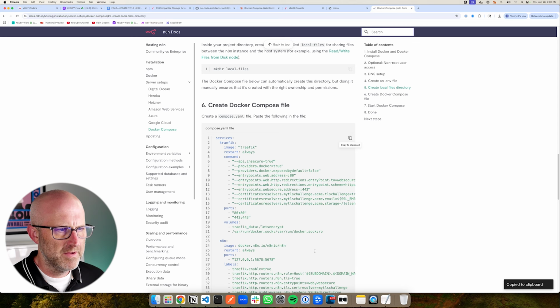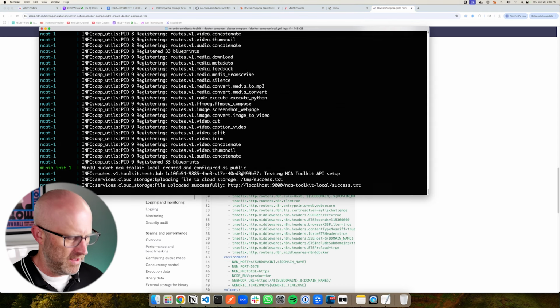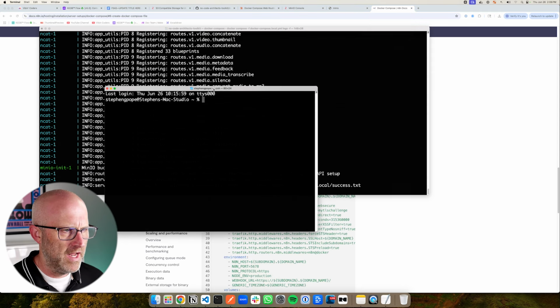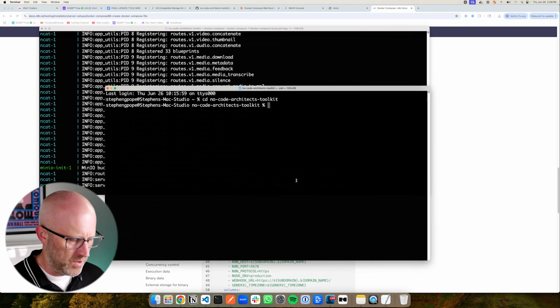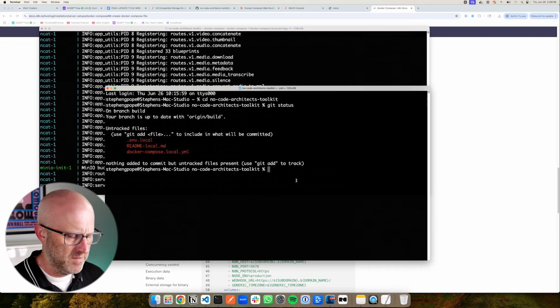All right, so I'm going to copy this compose file. Actually, before I do that, I'm going to open up my terminal. And I just always recommend that people do this. When you are using AI and you're building things out, when you have a success, go ahead and commit your files back into GitHub or back into Git so that you don't get into a spot where you make a bunch of changes and now it doesn't work again.